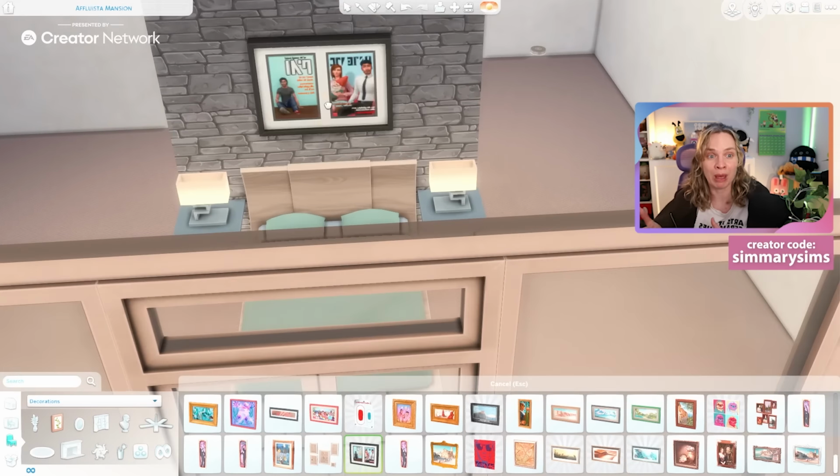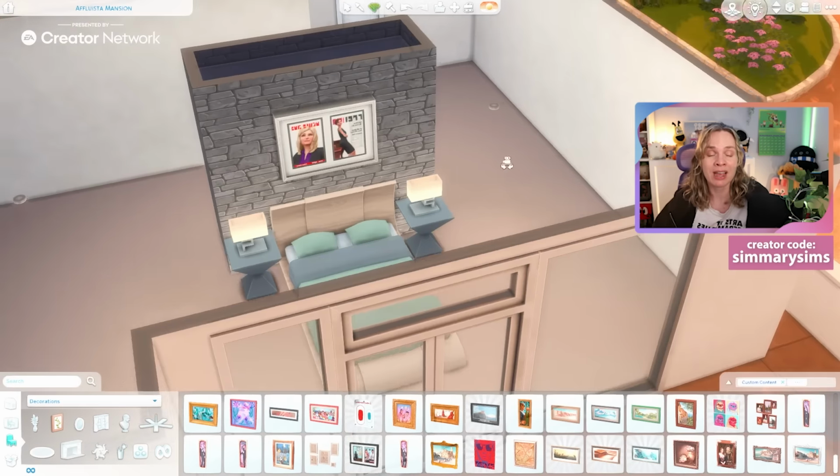Also, we have a bunch of balconies where I placed a bunch of tables and chairs and love seats and whatnot. So there's a lot of little areas throughout this house and on the balconies to hang out, which I think is really cute.